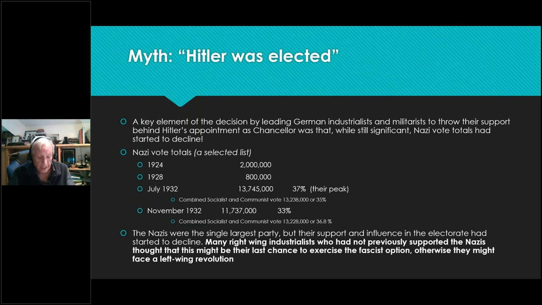I'll note two things. One, this is the reason why there's socialist in the name of the Nazi Party. It's National Socialism, they called it. Didn't have anything to do with socialism, but the word socialism had a powerful appeal to the German working class at the time. That was why they included it in the name, not because much of their program had anything to do with socialism.